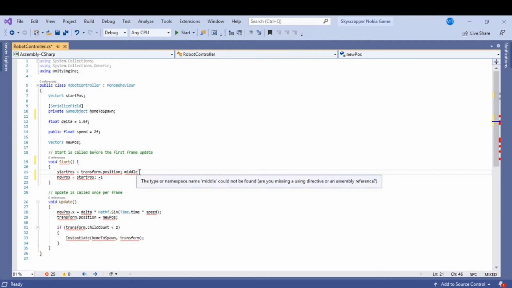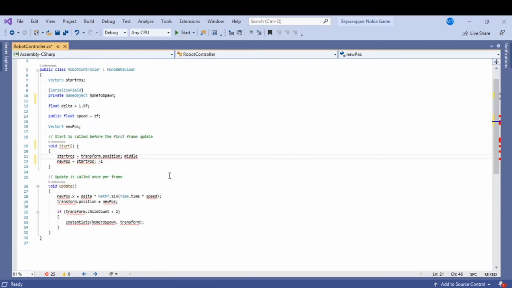So the middle, and we now have a wave that will be going up. The cursor at the highest point is going to be 1, and then it's going to go down. So it's going to be -1, and it is always going to be changing like this. So we have a smooth transition, and we won't need to make any animations.